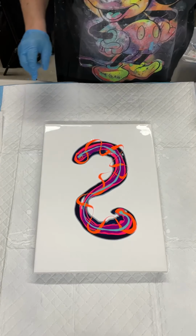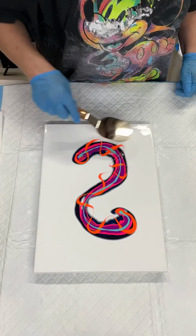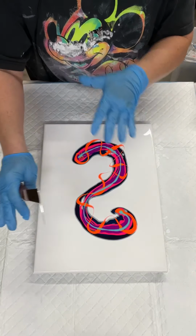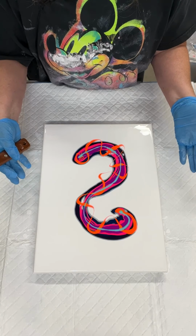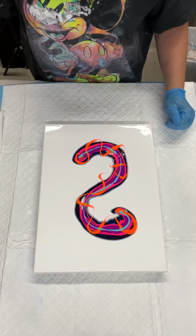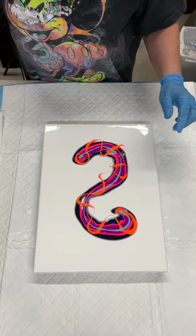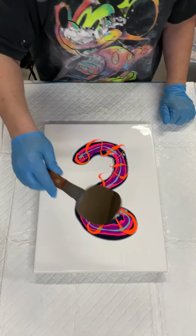And then I want to swipe. Let's see. How am I going to just swipe along with the colors maybe? I could probably do that. I don't want to tilt a whole bunch today. I just want to tilt a little bit to get it moving around to see if I am going to get some cells out of it. I might not. We're going to find out. So I think that's what I'll do. I'll probably swipe with the curvature of that S and see what happens.